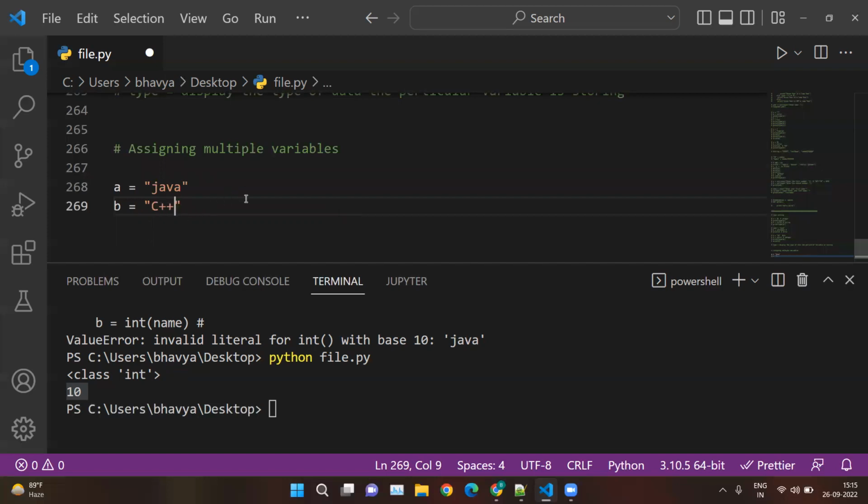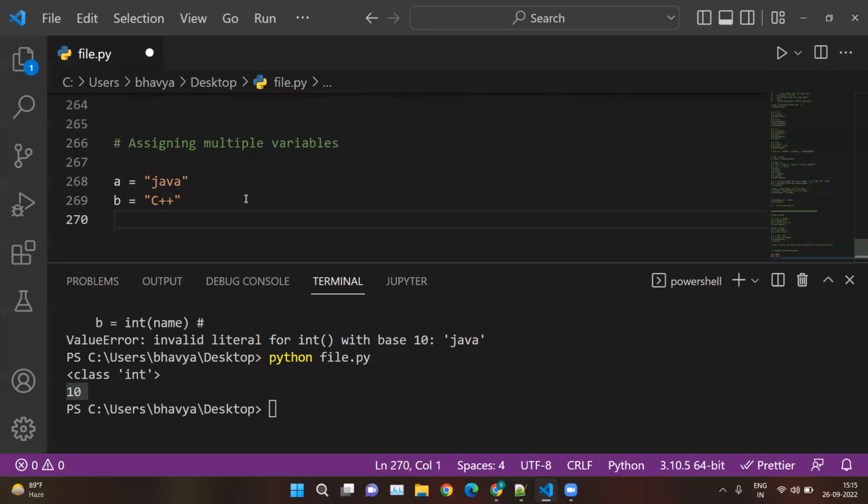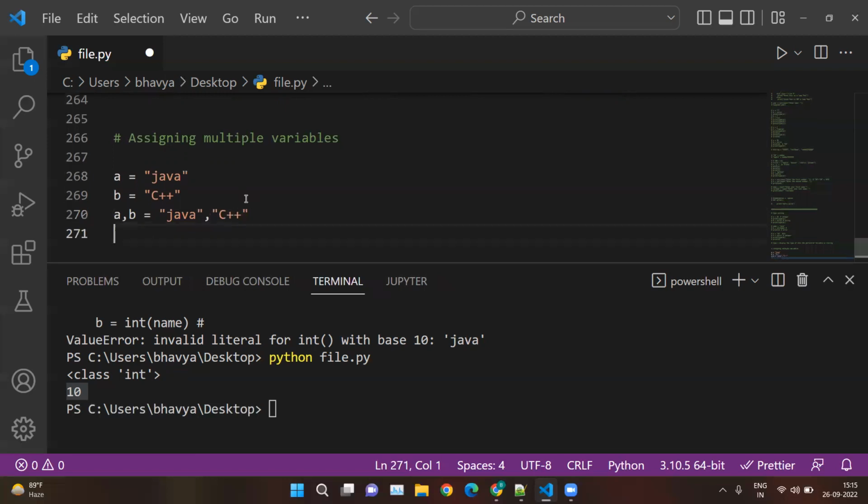Now, if we want to assign A and B together, then we can do this: A comma B is equal to Java comma C plus plus. So Java is assigned to A and C plus plus is assigned to B. This thing and this thing both are the same. This is how you can assign multiple variables with multiple values.